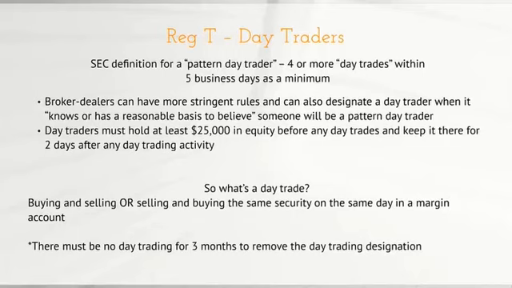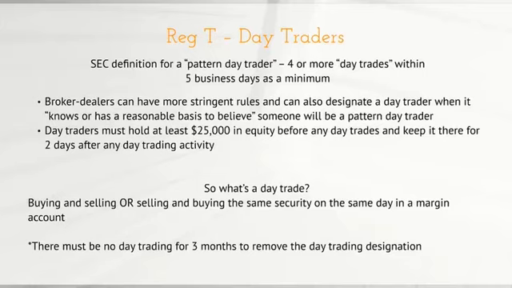Reg T also defines who is a pattern day trader. That's 4 or more day trades within 5 business days at a minimum. A day trade is a pair of trades like a buy or sell or a sell or buy on the same security on the same day in a margin account. The broker-dealer can have different definitions and rules, and they can actually even designate you a day trader even if they just believe that you will be a pattern day trader in the future.